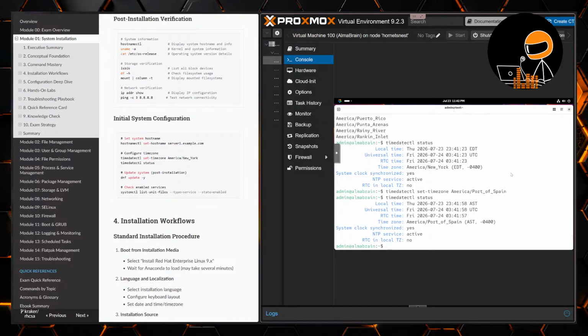Cool, now we can see we're on the port of Spain. Let's go back to New York, get some pizza, because pizza is good. Pizza is good for the soul. We all need pizza. I'm surprised I can change this without elevated privileges.